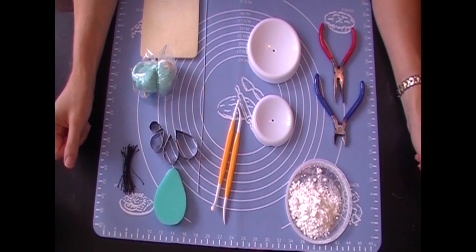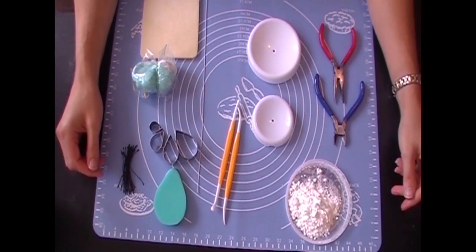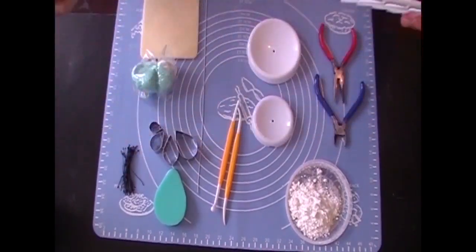Today I'm going to give you a tutorial on how to make a standard anemone. This is the easy way. So some things you're going to need. First off, I'm going to bring this in front of me. This is a little $4 rack that you get from Kmart.